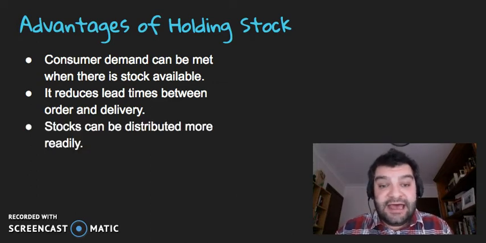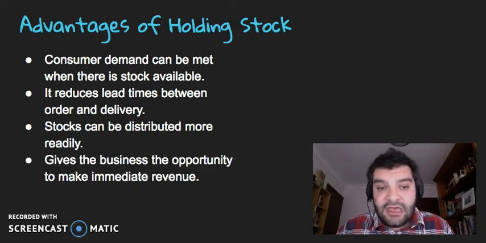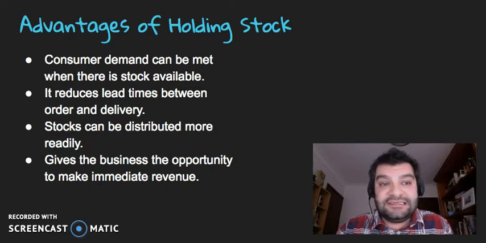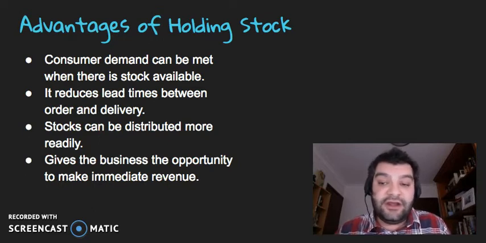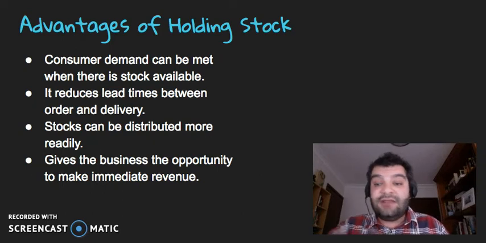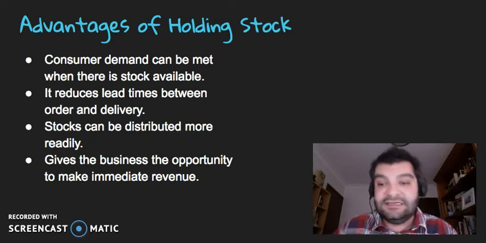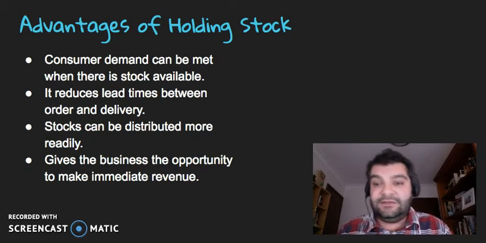The stocks can be distributed more readily. And it gives the business the opportunity to make immediate revenue. You can sell it straight away because it's there ready to go. So you have the opportunity to make money from the sales a lot quicker than if you had to make it from scratch and wait until it's finished before you can sell it.